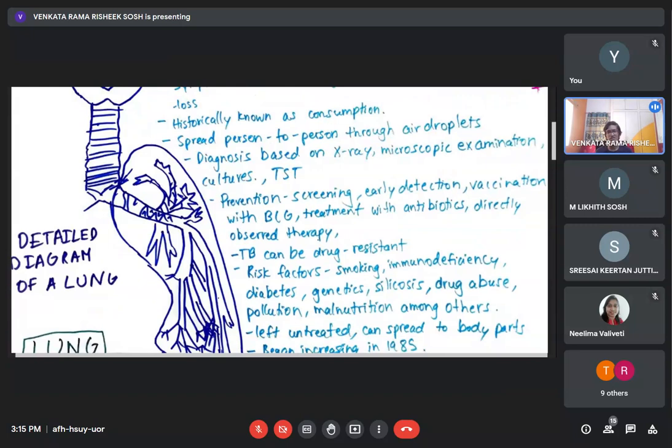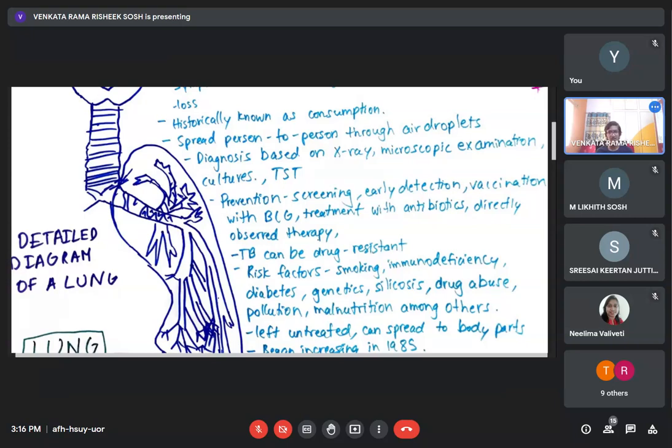There's diagnosis based on x-rays, microscopic examination, and a skin examination if the tuberculosis is latent or not visible. And also bodily fluids can be cultured so that growth of tuberculosis can be seen. Culturing is basically creating an environment where the bacteria, the organism, can grow. It is just like a type of test tube baby or such, where an environment is created for an organism to grow.